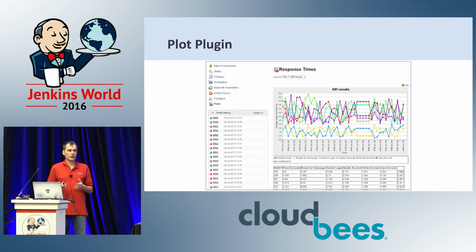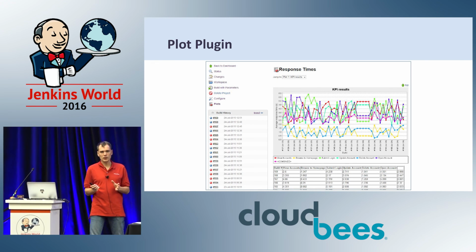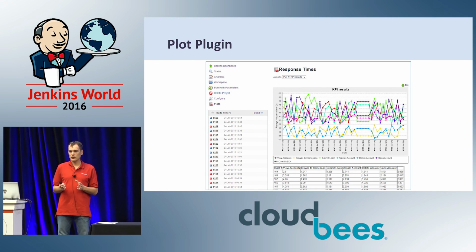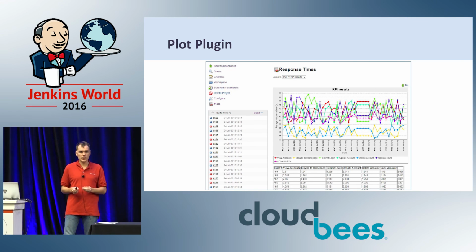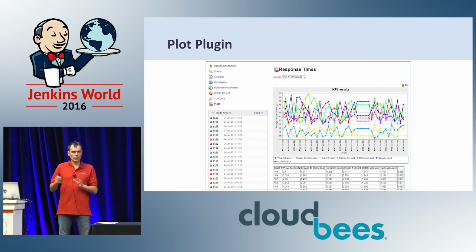I know that the variety of KPIs you want to track in your test is so huge that there's no existing bundled solution which will give you exactly what you want. You always want something more, your own, your specific. So learn to master the plot plugin and build your own graphs. In my booth show, you can come and see how my graphs look.